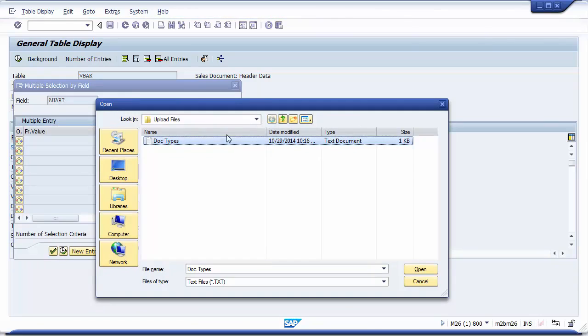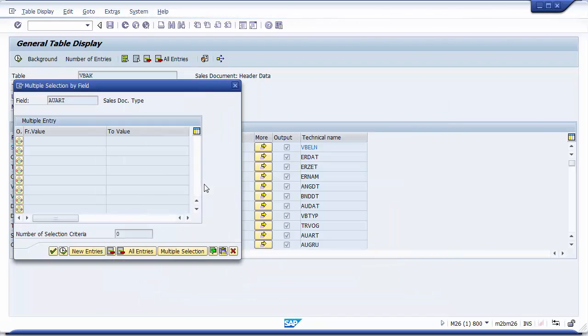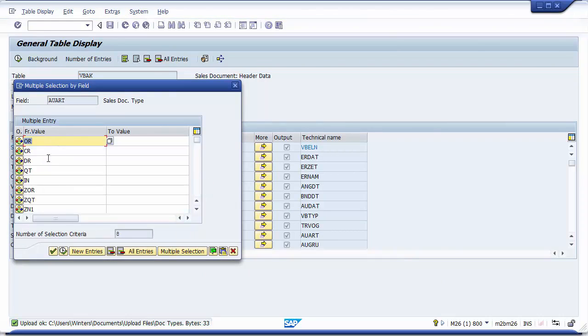Of course, you have to pick your directory location and your file name. Just click on open, and it will upload right into your selection screen. That's going to save you a ton of time, especially if you're dealing with hundreds of entries that you want to select on. If you've got a very focused select, that's a great option.